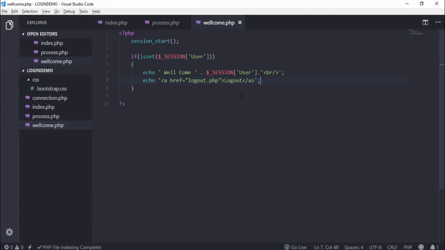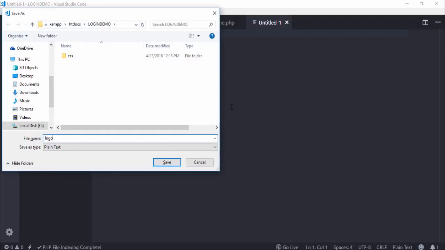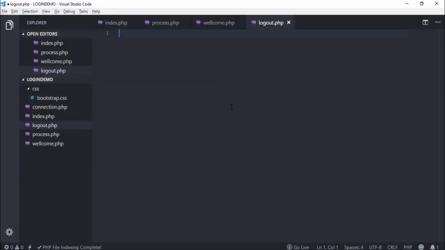Okay, open the browser. Okay, logout link. Now we need to make a global variable logout. This is a logout variable, and I need to create another file, logout.php.